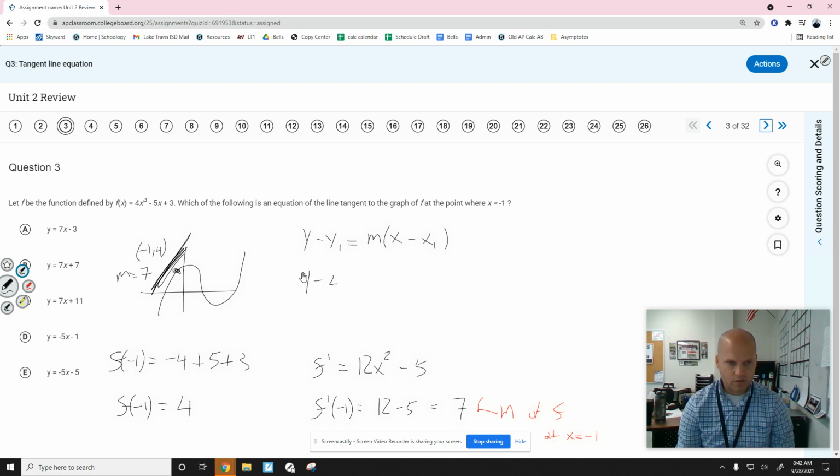So we plug that information into the point-slope form of an equation. x minus x1, x minus -1, x plus 1. Now you look over here, you notice, oh, I don't have any of those. Oh no. Panic? No. For your test, it's multiple choice. You may have to take your answer and simplify it. This would be a situation where we need to simplify. Don't think you did something wrong. Just try to do a little bit more to your answer to get an answer that you see. I distribute the 7, I add the 4. This turns into y equals 7x plus 7 plus 4 is 11. So that's why I'm choosing C.